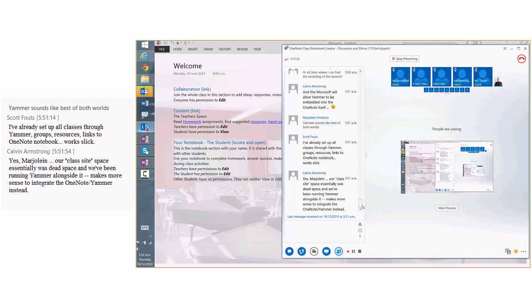Again, Kevin, if you feel inclined, feel free to jump off and tell us a bit about how your school's using welcome pages. I see a few other discussions alongside it.